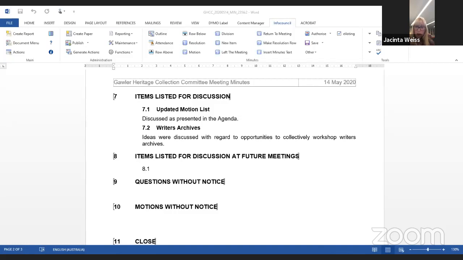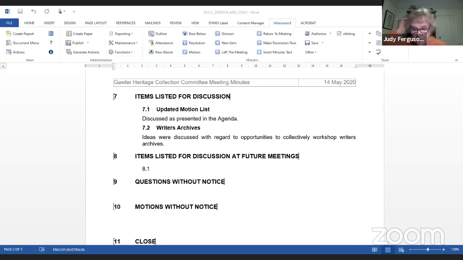The research centre, we are hoping will be open in the second tranche on June the 9th after the public holiday. I've got a list of people who have asked me to notify them directly when they can get back into the research space. So the avid researchers of Gawler, and also from further away than Gawler. So that's good too. It will be a stepped opening, I think, in that respect. Thank you, Jacinta. Any further discussion? If not, we'll move on.